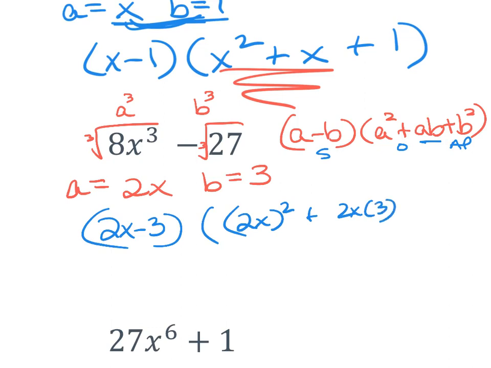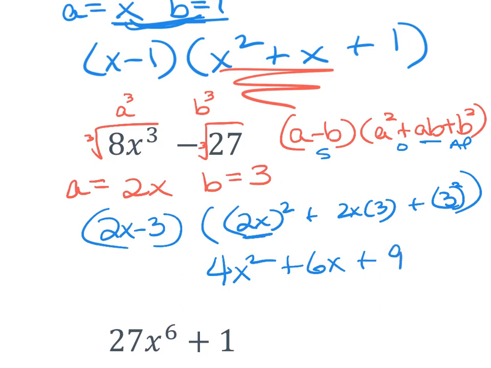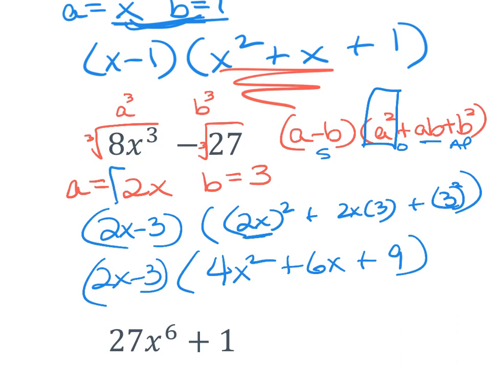You don't have to show this, but I just want to show you how it's coming about. So this 2x, when I square it, is going to become 4x squared. The a times b is 6x, and then the 3 squared is 9. So that would be your final answer. So remember, for this first term, this a squared here, you square not only the x, but also square the 2. So just be careful on that.